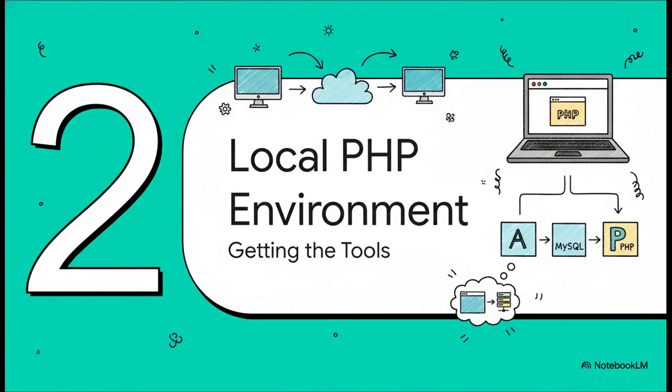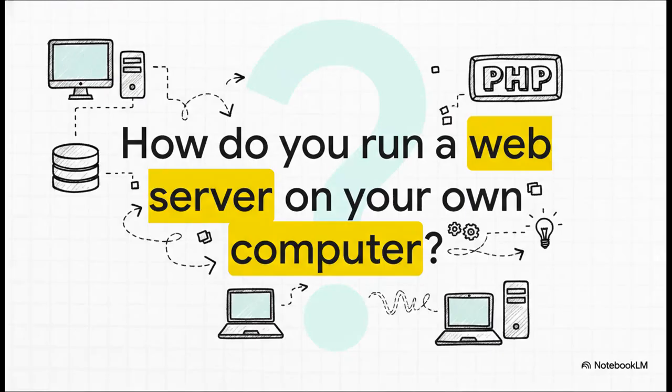Okay, so we've got the theory down. We know why PHP is a thing. Now for the fun part, the how. How do we actually do any of this stuff? Well, to practice writing PHP, you need a server. And instead of renting one, we're going to turn your own computer into a mini server. I know, that sounds super technical and maybe a little scary, but trust me, it's not. We're about to look at what's called a local development environment. So the big question is, how on earth do you run a full-blown web server on your own machine? Do you need a bunch of complicated software and a degree in computer science?